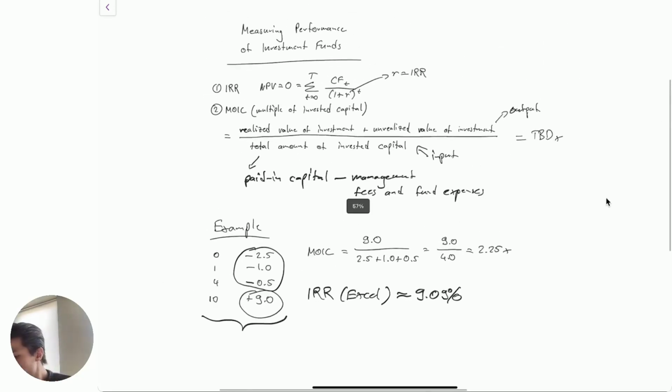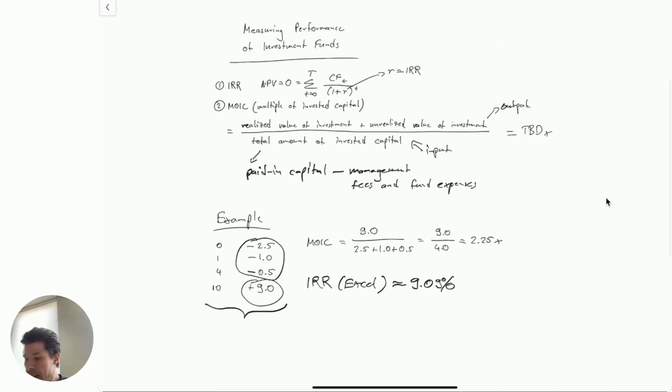Yeah, so this is what you do for investment funds. There are for sure additional complexities based on how the fee structure, how the fees, management fees, performance fees, and fund expenses are structured, which I will explain in another video. Also, once we include using debt and working with leverage, then there are some additional complexities as well, which I will cover in another video.